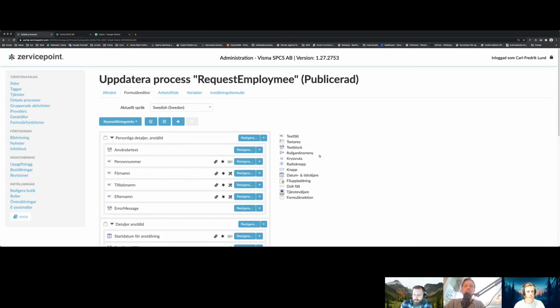So when we started with Zervicepoint, we wanted to replace that service as close as possible to start with, and then extend that process as we go.